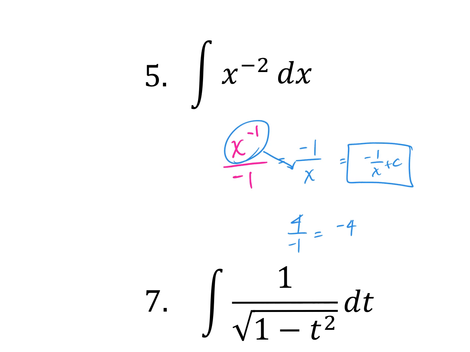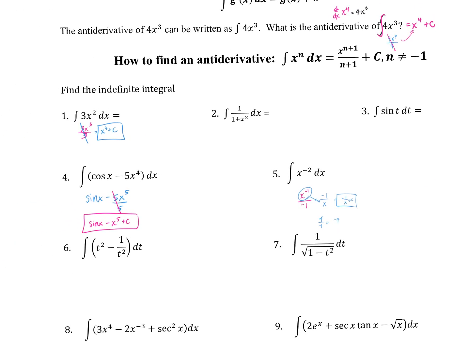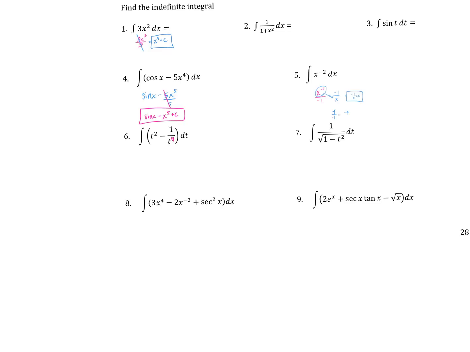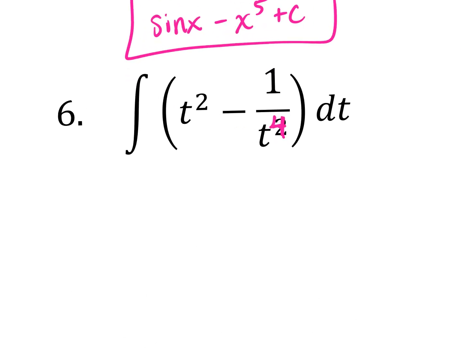I want us to change this problem though. Could you please make this over t to the 4th? To Dice's point, he's like, oh, sorry, Bonnie. Okay, you guys, let's take a peek at this one. Dice said this rule only applies when I have this written like a power rule.